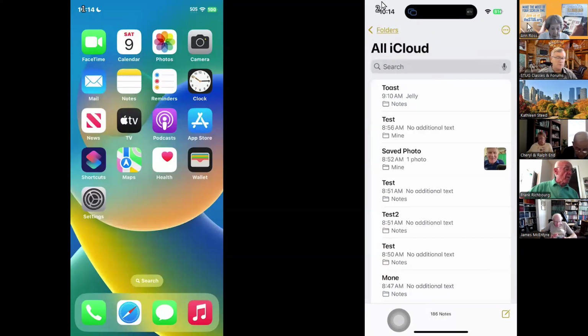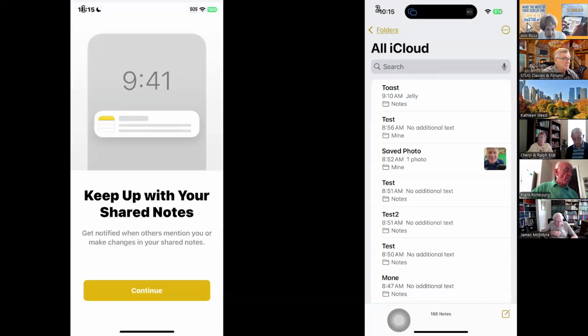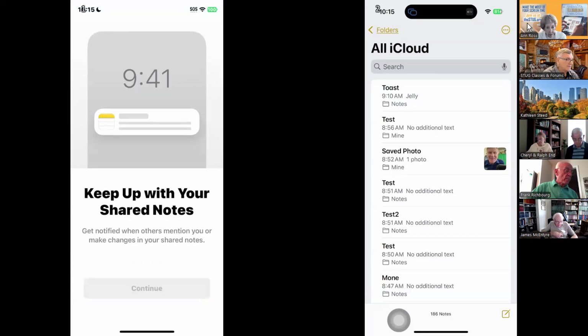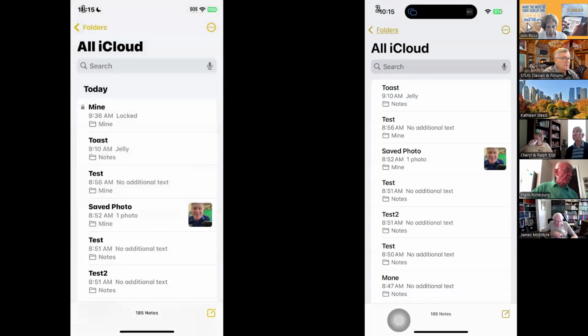So we open Notes. By the way, if you first open Notes, it would look like the left-hand screen there. And it gives you some of the things they've added to the most recent release of Notes. But I just tap Continue and Continue. And there's the same list.